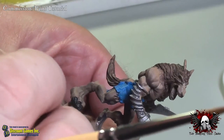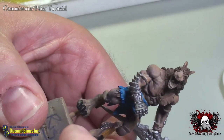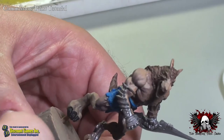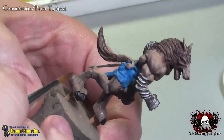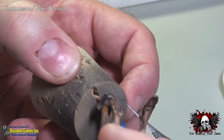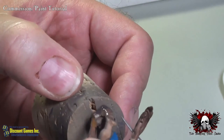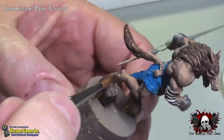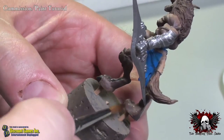And the nice thing about doing the zenithal priming and spraying with the airbrush is you're mapping out where the shadows and the highlights are going to be. You're saying, okay, this is where I want the shadow to be, this is where I want the highlight to be. So when you get to this part in the process, it goes a lot quicker because you've already taken the time to map that stuff out and indicate where it's going to be.